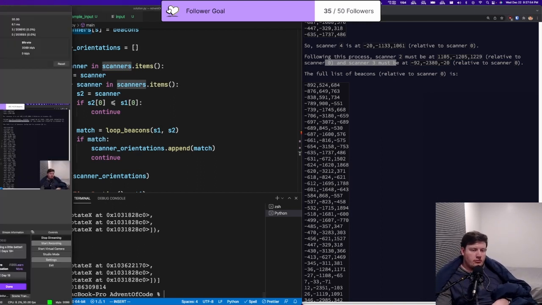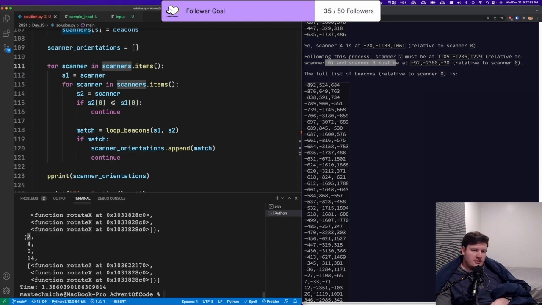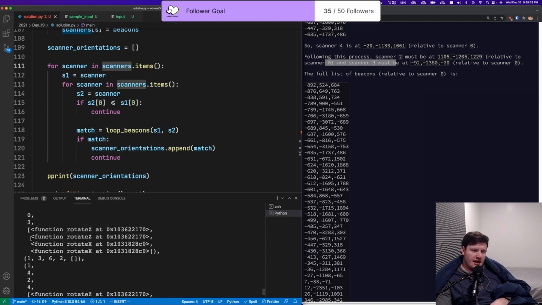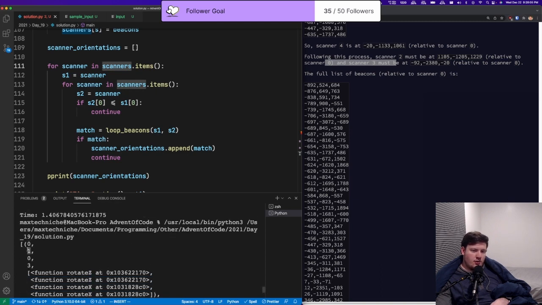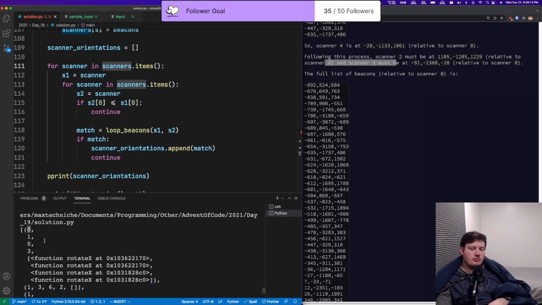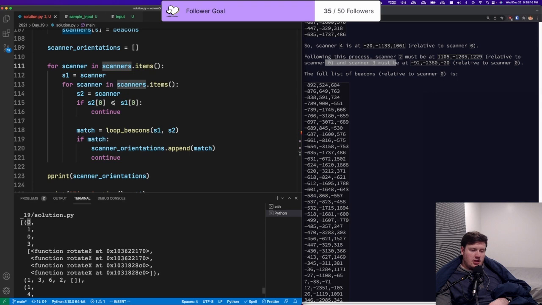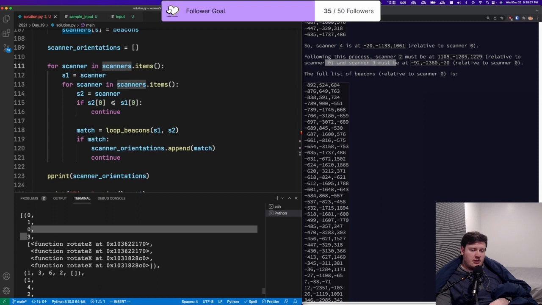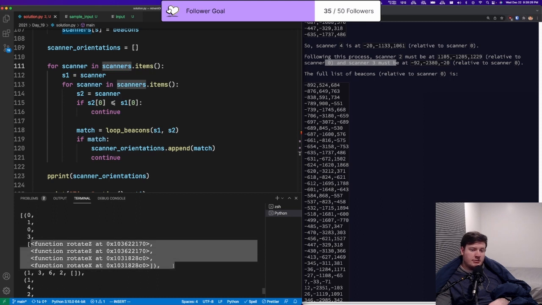So if, in this case, 2 is not in the list at the end when it finds it. Okay, so 0 and 1, they're not on the list, but we start with scanner 0. Scanner 0 is always going to be the first one, so it's relative to scanner 0. So 0's in the list, so we'll just perform the operations on scanner 1 beacons and find their relative positions. Well, technically absolute positions at this point, relative to 0.